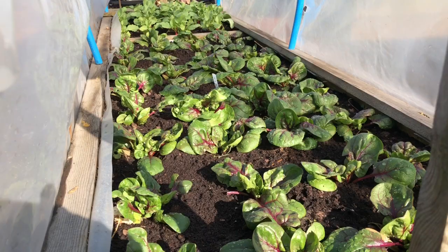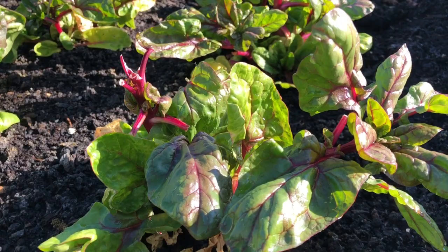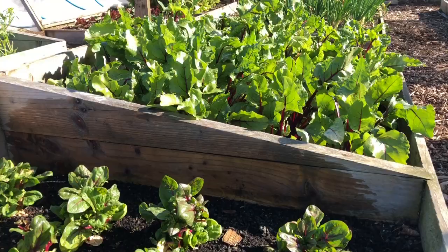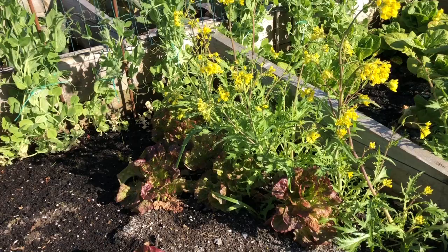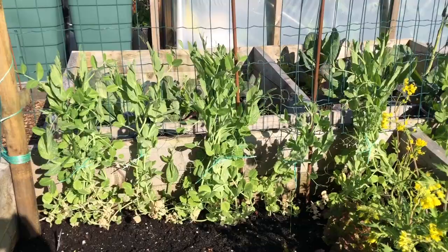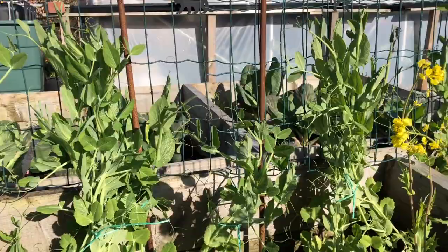This is my main carrot bed, but it did have cabbages in it, so I've just harvested those and popped this little bed of spinach in. The carrots we planted in early May — we started harvesting this spinach last week, so we should get about four weeks of spinach out of this bed. I'm pleased I took a chance and tried to get a crop out before the carrots. These are going to be Eskimo carrots all the way down to the end. Then we've got more spinach, some starting to rise to seed, more beetroot, and this bed is almost ready to be cleared — just a few overwintered lettuces left. It's going to be beetroot soon. What I'm really excited about are the Margo Two peas — these are Oregon Sugar Pod, planted while the cold frame lid was on, left to grow on, and now I've just taken the lid off. I'm really pleased with the way these peas are climbing, and that is pretty much it for my plot.